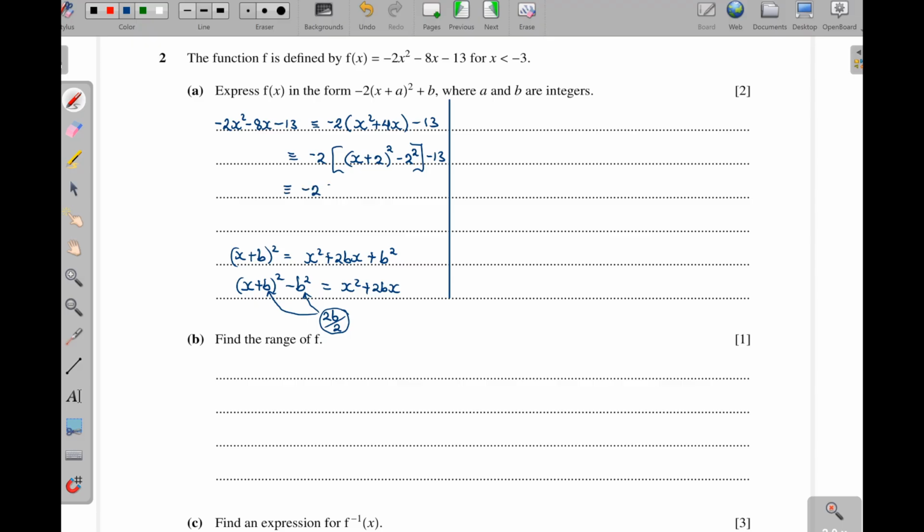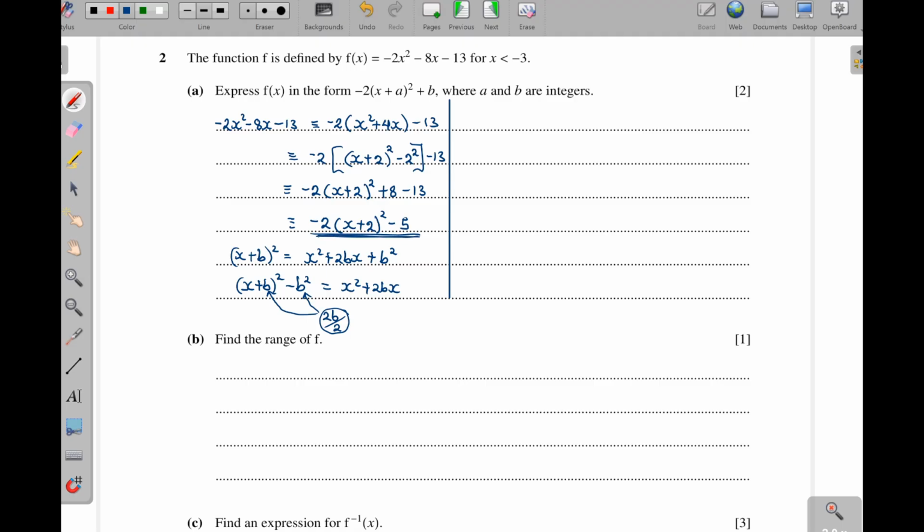Now you open the brackets. So here we shall have -2, then multiplying with (x + 2) squared. This is -4, because the square is only on the 2. Here we shall always have a minus, okay? Now, -2 times -4, you will get +8, but then there is a minus 13 here. So that means altogether we shall get -2(x + 2) squared, and then 8 minus 13, that one gives you -5. So that means our answer is this one here.